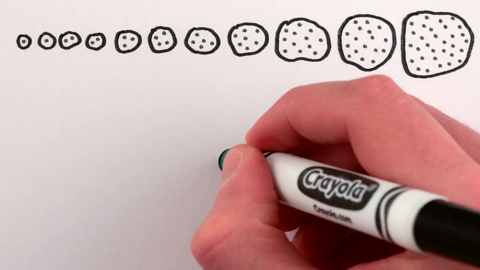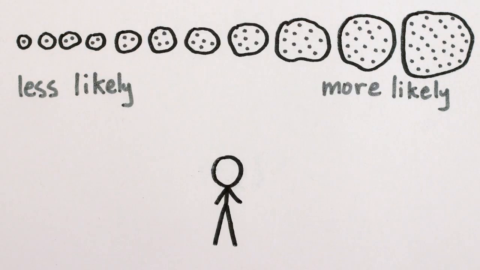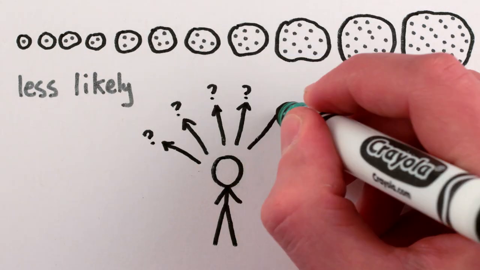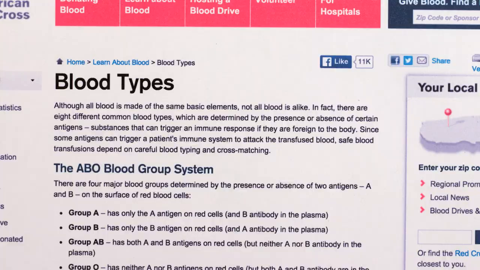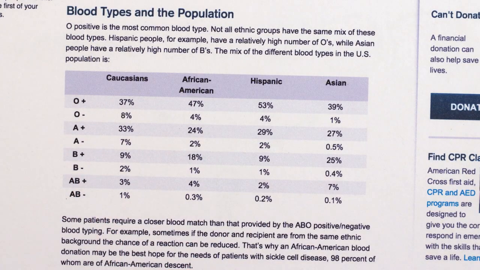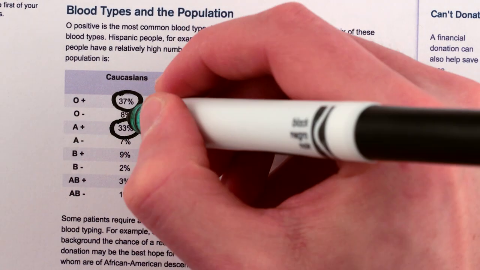The takeaway is that an individual should expect to be a member of a large group, not an ordinary one. If you don't know what group you fall into, like, I don't know what my blood type is, the most likely groups to be in are the biggest ones. I'm probably O or A positive.